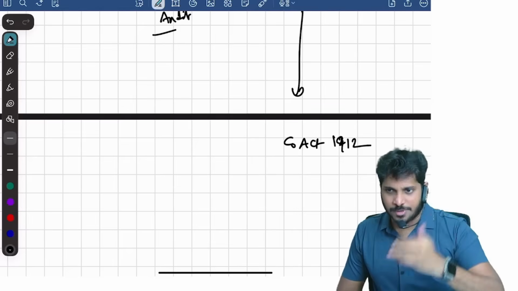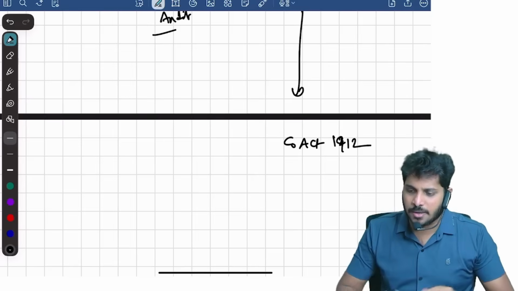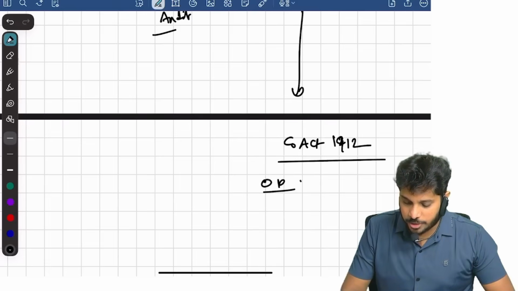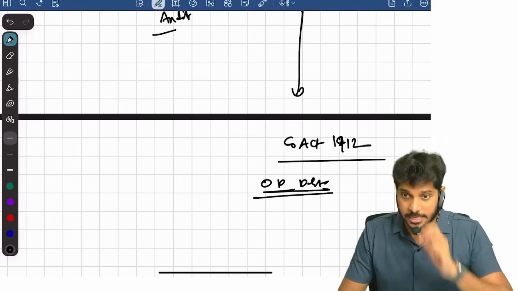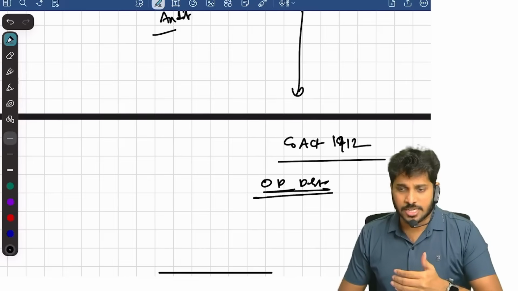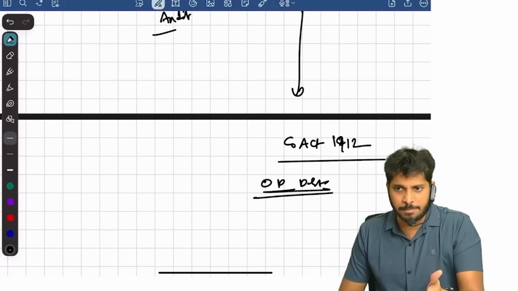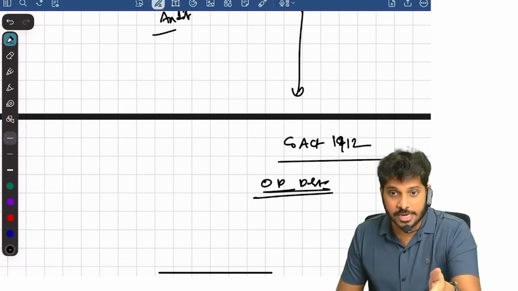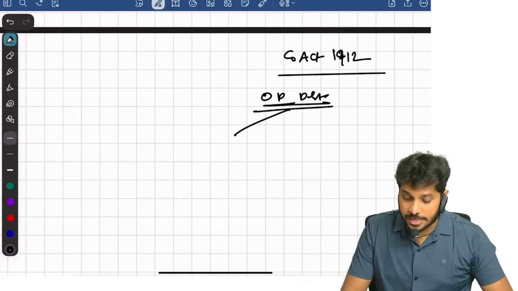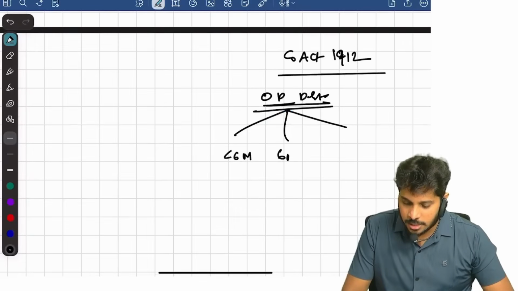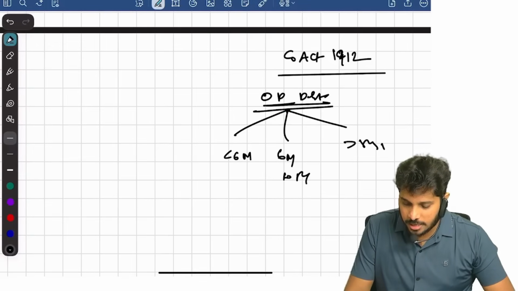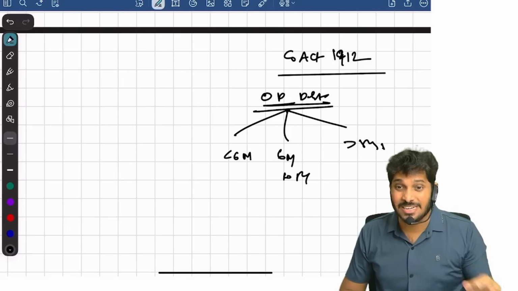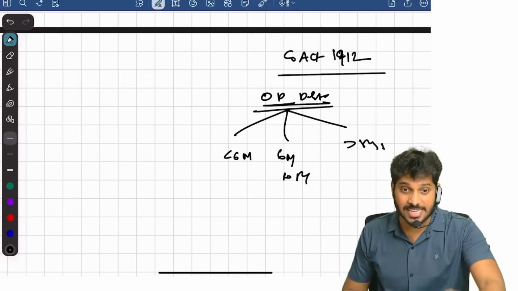Now there are some special features in a cooperative society. For example, one of the special features is overdue debts. What is it? Overdue debts means, what will the society do? The society will lend money to members. Some members will not repay on time. There is a default, that's called overdue debt. This overdue debts, the auditor has to report in 3 parts: less than 6 months, 6 months to 5 years, more than 5 years. He should classify like this. And the auditor should also tell about recoverability, how far the society can recover.